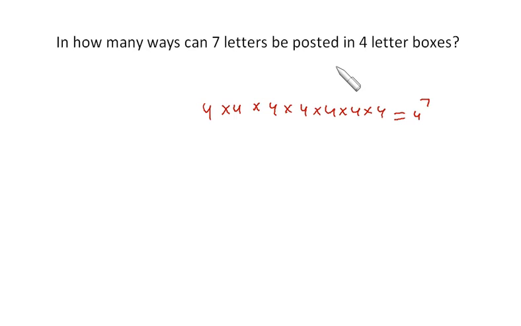It's quite a simple problem, so be very, very clear about it. And further, the cases are included when all the letters are posted in any of the boxes, right? Maybe A, B, C, D, all the letters are in A or in B or in C or in D. So each and every case is included in this 4 raised to 7, right? So if the condition is given like all the letters should not be posted in a single box, then we need to deduct some cases, right? That we will see when we get the problem.